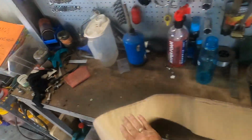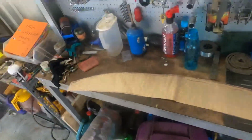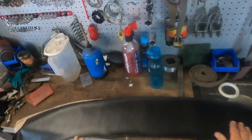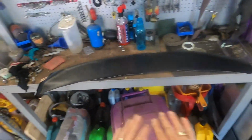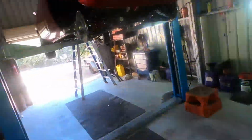So there's a canvas panel here. This goes on the top of the dashboard in front of the windscreen. So when the original panel was there, I did a rubbing over the top of it, so I had a template for what the canvas shape would look like, and now I've cut that out and I give myself 25mm on the front edge here so that I can fold that over the edge and cut it, and then see how that looks. But that should make it a bit easier than trying to do a lot of guesswork around how that actually fits. So then when I get that in, then I can put the windscreen in, then I can start looking at putting the wiring in behind the dash and the dashboard, and we'll progress on with that way. So yeah, that's it.